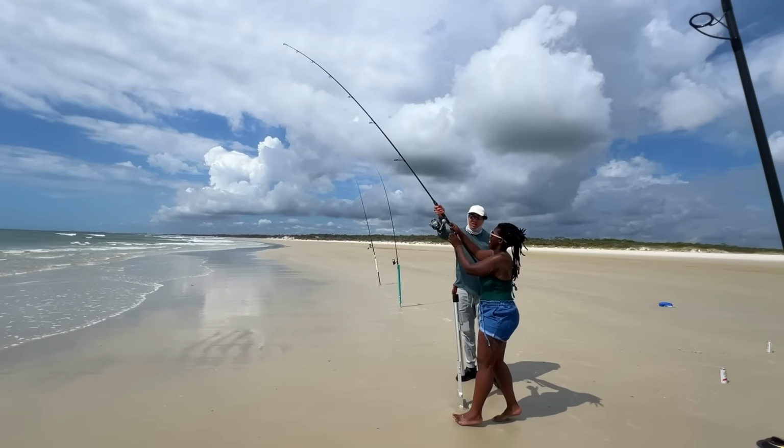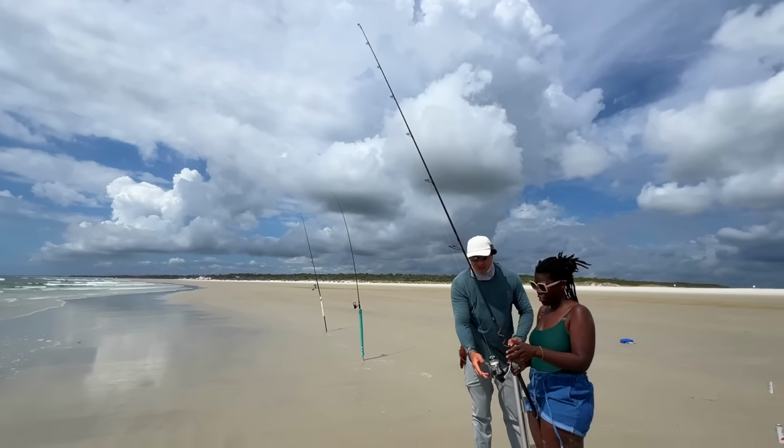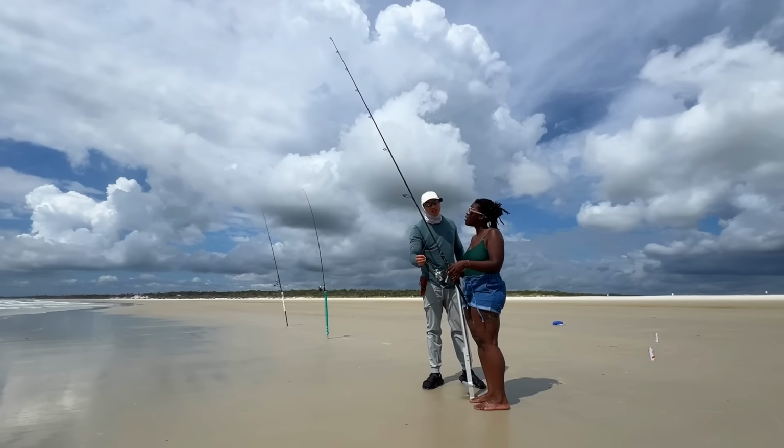Just hold it. I'll set the drag for you. Let it eat for a second. Sometimes I even open it like this. Just let it eat. You don't want it to know that it's on a line.